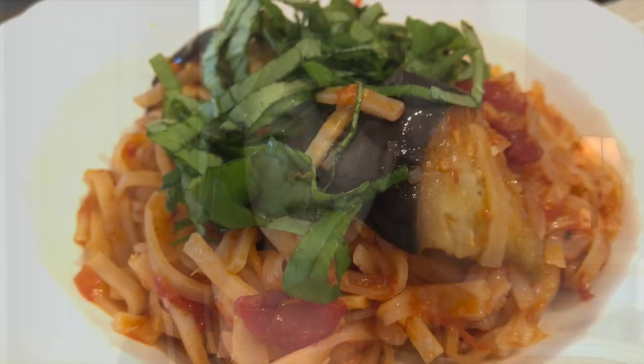Many of my friends like this tomato sauce recipe. If you have this tomato sauce, you can put meat in if you're not vegan, and you can use this tomato sauce for other things, of course.